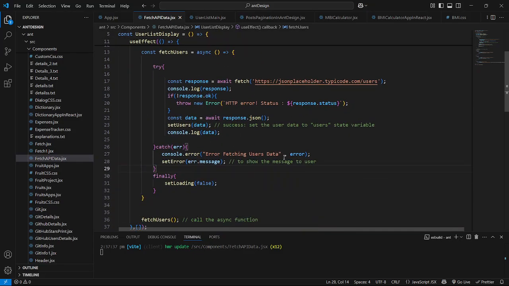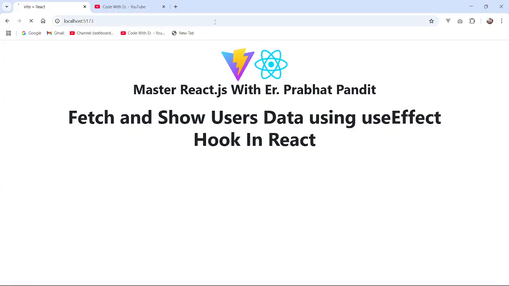If anything is here, let's put a double s in the URL. Save the file and now refresh the page.